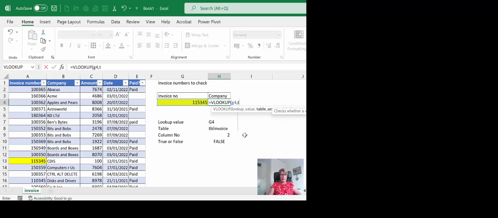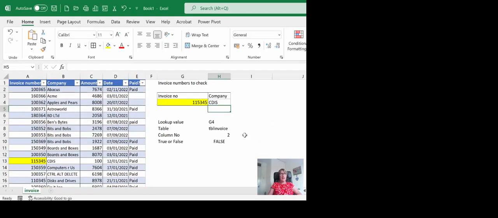Now I need the table name, TBL invoice. On some versions of Excel, when you put the table name in, it goes red to show that it recognises it, comma, and I need column 2, comma, and then FALSE. So what it's done is taken those 4 parts of the formula, separated them with a comma, close my brackets, press enter, and there we are, CDIS.